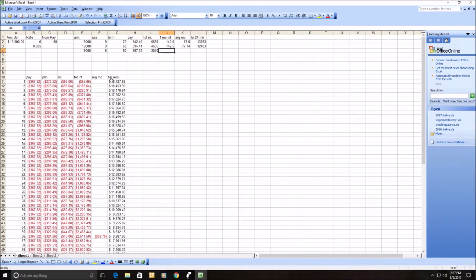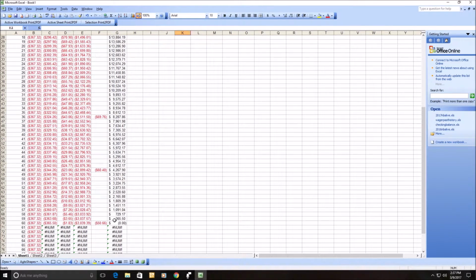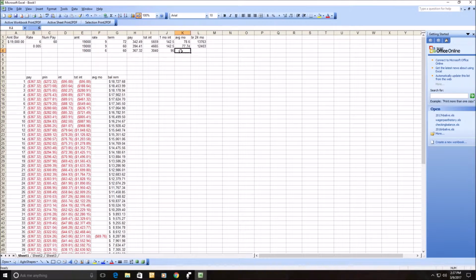Your interest the first month, because we're at 6%, is $95. So you dropped quite a bit, especially in those early parts of the loan. But $50.66 is what you'll pay on average per month for those 60 months. And I'm sorry, your balance at 24 months is $12,075. So everything got a little bit better. Of course, if you had to pay to refinance something, you're going to see the differences here.